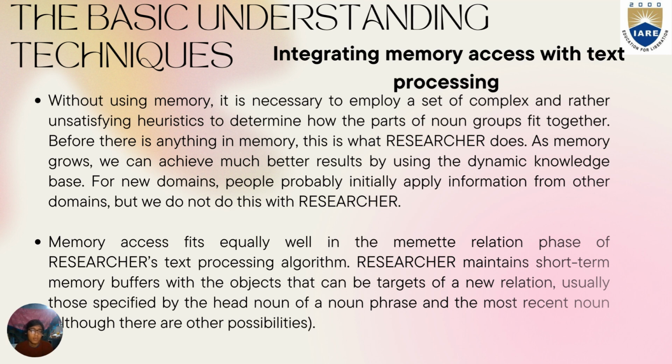Memory access fits equally in the relation phase of researcher's text processing algorithm. Researcher maintains a short-term memory buffer with the objects that can be targets of a new relation, usually those specified by the head noun of a noun phrase and the most recent noun, although there are other possibilities.